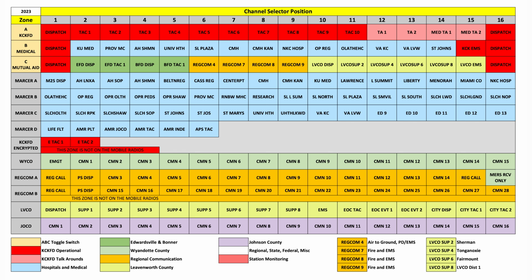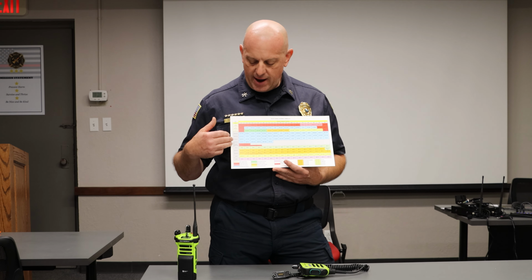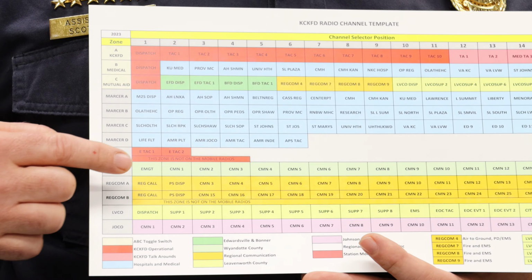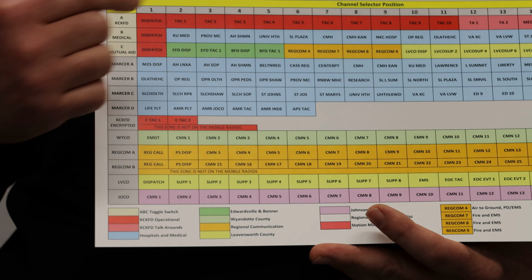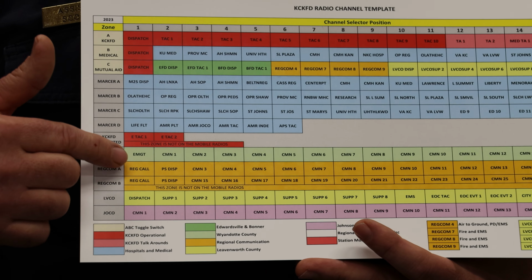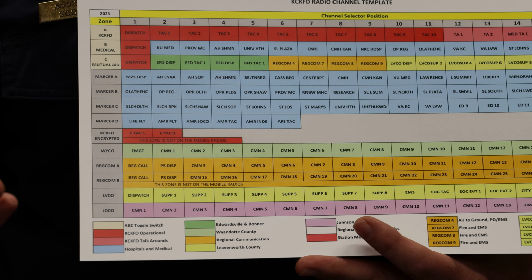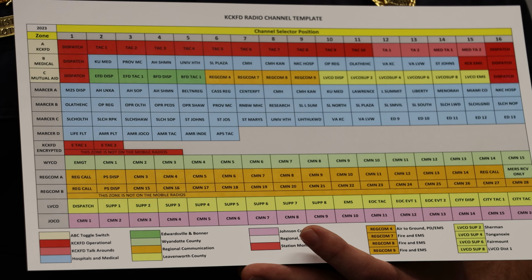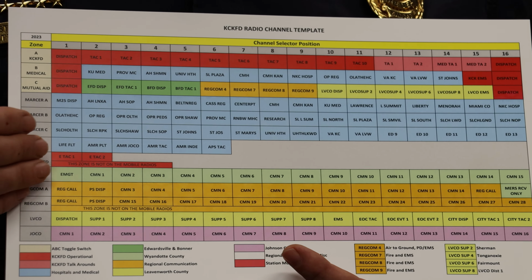Moving down again, we get into a WICO zone, which are Wyandotte County common channels that anybody in Wyandotte County that's on our radio system can access to use for any type of events. We typically use those for like the race weekend when we're at the Speedway. We operate on a common zone so other people can have access to it. Moving down two more zones, you get back into the orange ones here, which are the regional comms ones. But instead of just the primary ones that we use, we have every one of their channels listed in these two zones. And this is where, if we're working with another agency in the metro, they might choose to select a channel that's not in our C zone, so you will have to zone down to get to those.